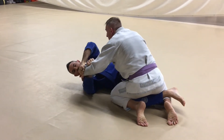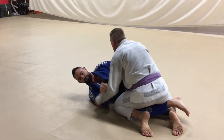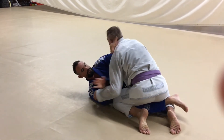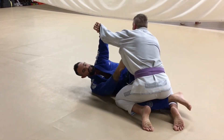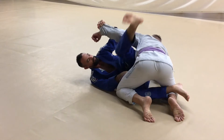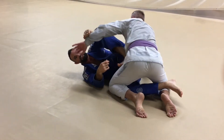So in that situation, I can reach across and drag. If I'm controlling the inside, I can grab the sleeve. I can actually lift my elbow a little bit to help steer, and just grab and drag across. As I'm dragging, this leg just loops inside — and as it loops inside, I want to make sure that I'm going up towards the armpit, up towards the shoulder, kind of steering his head out of the way.